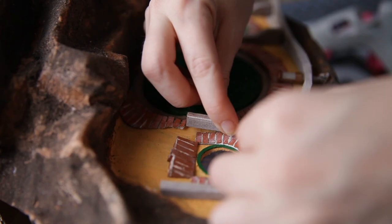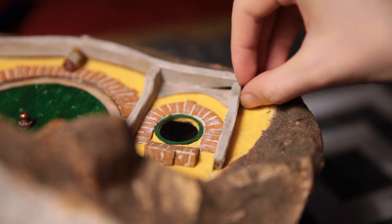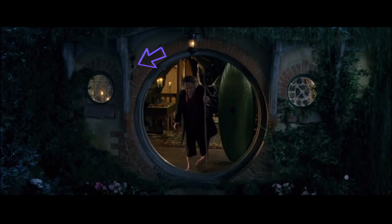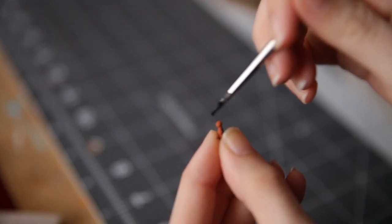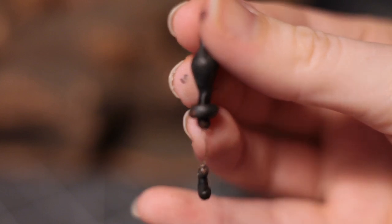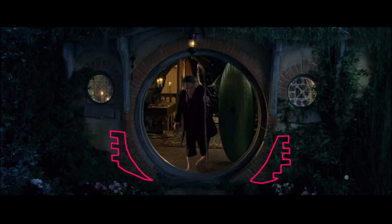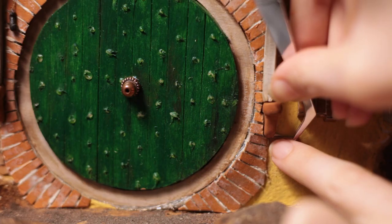Once I had all of that stuff made, it was time to start attaching all of it. There's a sort of curved wooden trim right where the roof and the house meet. On the left side of the door there's this thing — might be like a switch to turn the light on, not sure what it's supposed to be, but we made it anyway with Sculpey. Painted those pieces black, used thread to attach them together — the bottom piece just hangs off the top like a telephone. And you thought we were done with the bricks — around the bottom of the door on either side the bricks sort of go up into a triangle-y shape, and I tried to follow the pattern as much as I could.